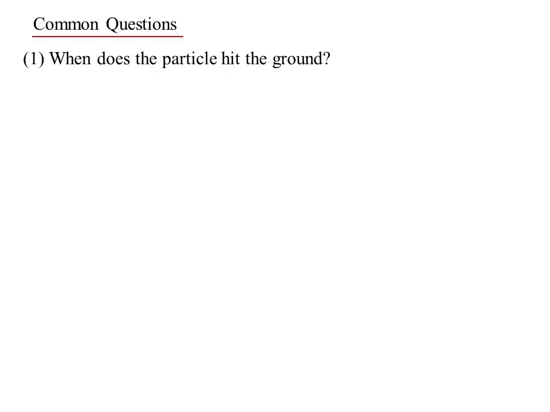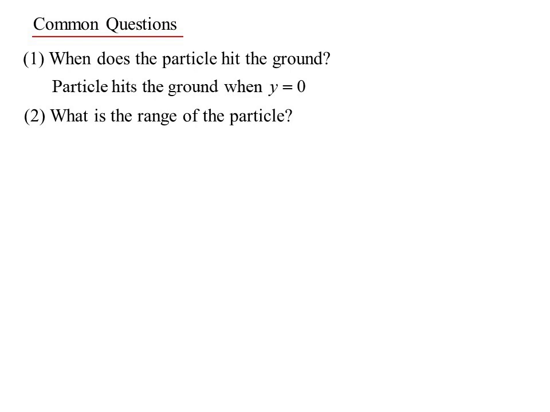Okay. Common questions that you see in these problems all the time. When does the particle hit the ground? So you just think about it logically. Well, when it hits the ground, it's got to be when the y component is equal to 0. If I've set the ground at 0, of course, be careful with that one. What's the range of the particle? How far does it go? So now we're talking about horizontally. So we've got to find out when it hits the ground first. So when we find it hits the ground, we can substitute that back in and we'll find how far it went.